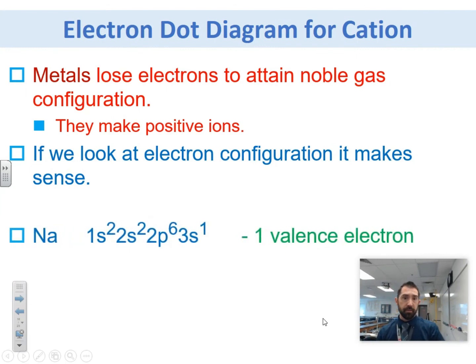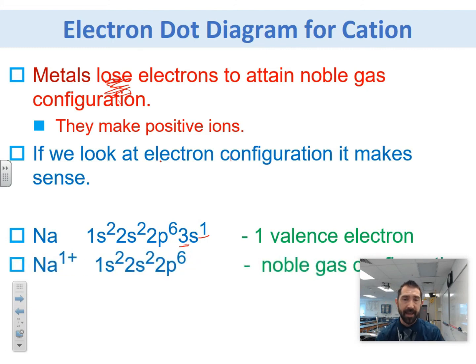Let's look at sodium as an example. This is going to be a little bit confusing, so if you need to rewind and go back through this, it's not a bad idea. Notice the configuration in the outermost energy level for sodium is 3s with only 1 electron in it, so it has 1 valence electron. Position on the periodic table should make sense with that. It could lose 1 electron, or try to gain 7 to get an octet, and what you will find is it's going to lose. Metals will always lose electrons. So it loses 1 electron, which means it becomes a cation. Now it has 1 more proton than it does electrons.